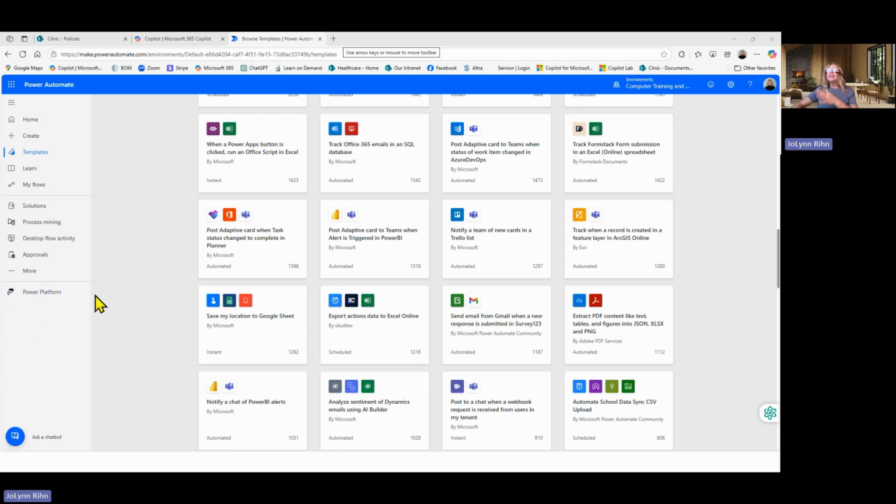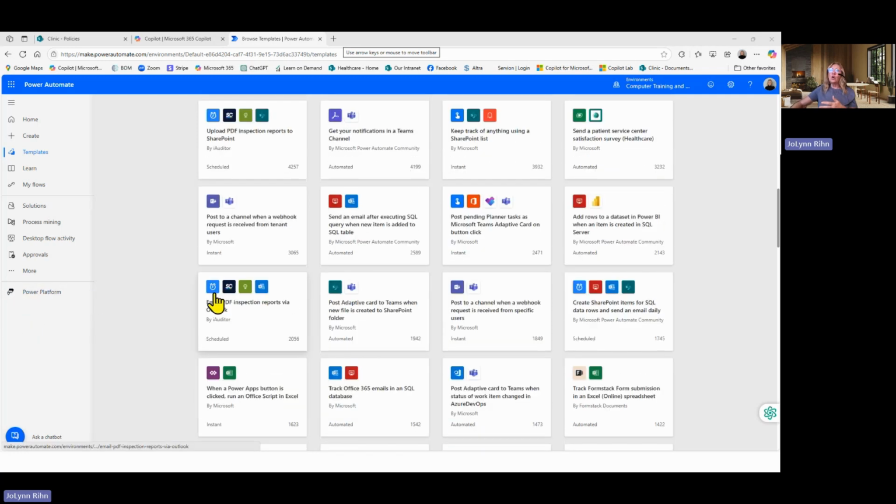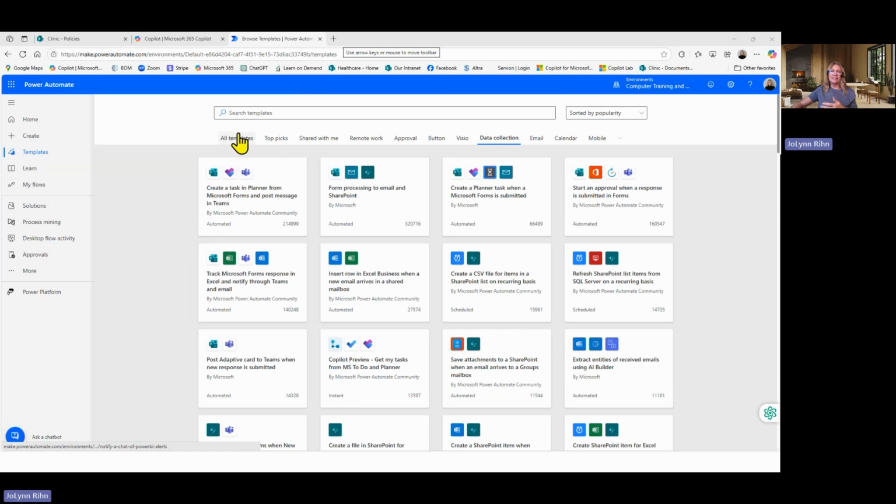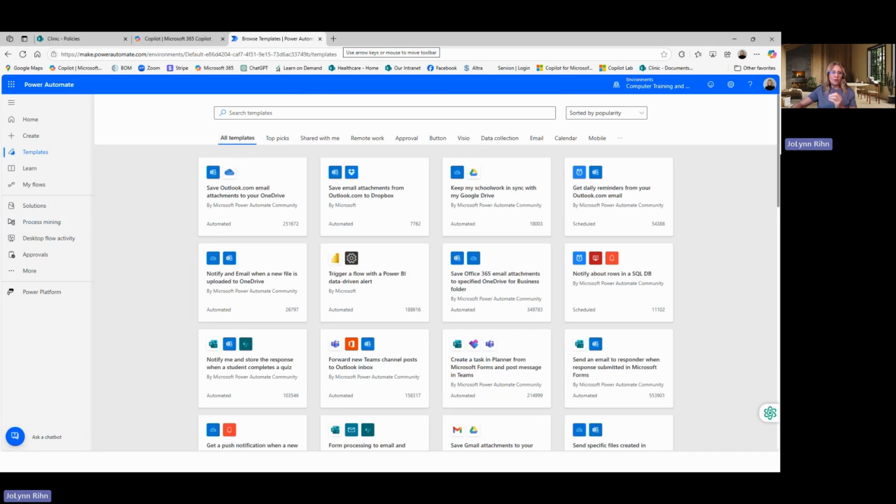But anyway, let's say that I don't know for sure which category the template is in. I could be in the all templates category. And then let's say that I want to create a template that is going to take emails, and if it has an attachment, so I want to create a flow that saves PDF attachment from emails with a subject to a folder in SharePoint.